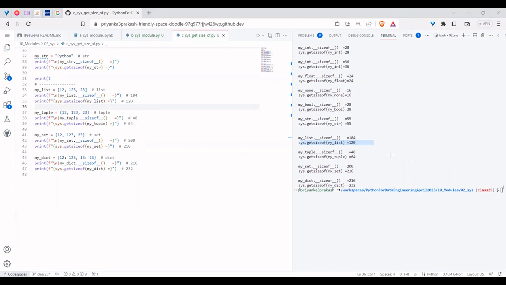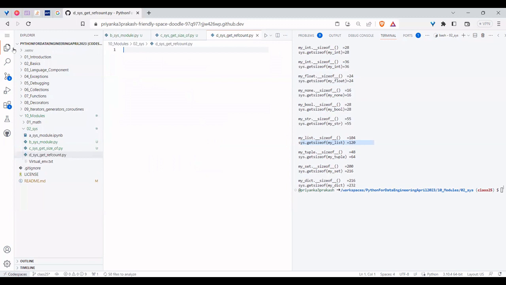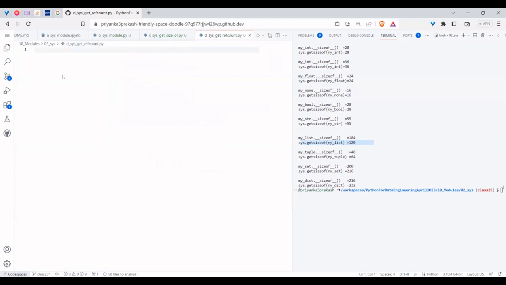And in the same question, coming to the reference counts, I told the same thing there too. Reference count means for any object, how many times it is referred.